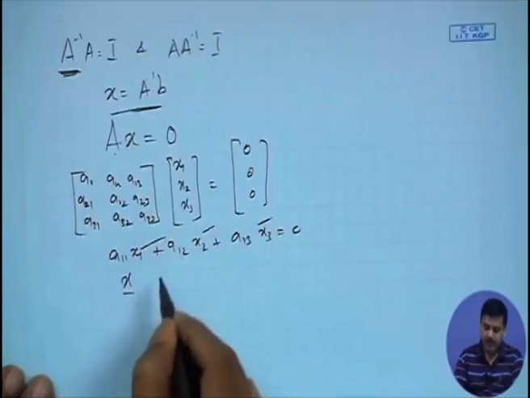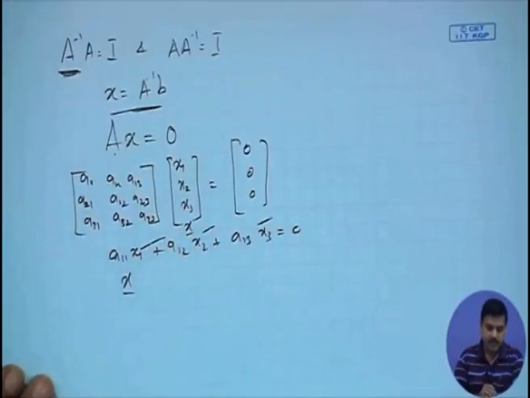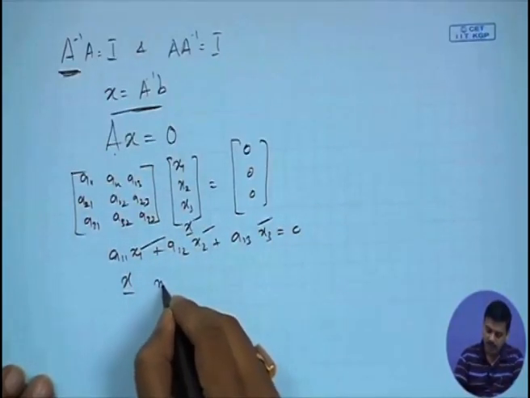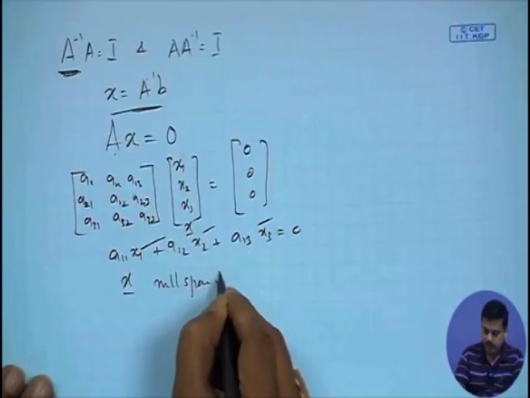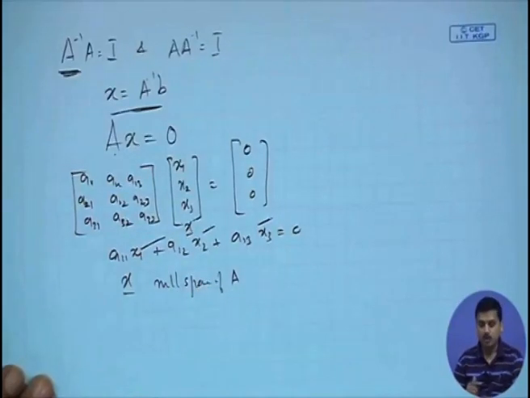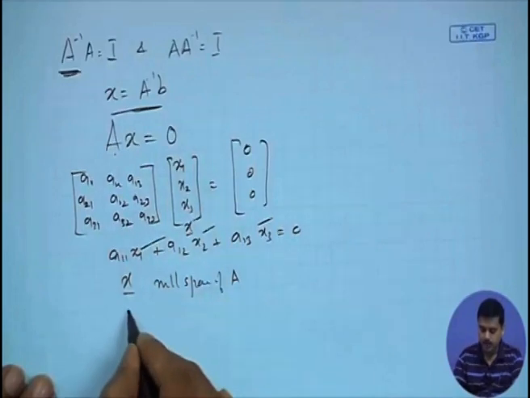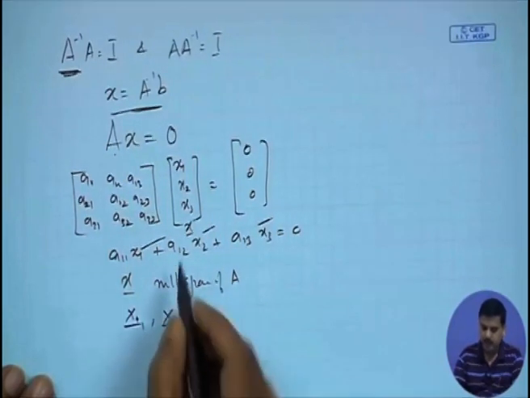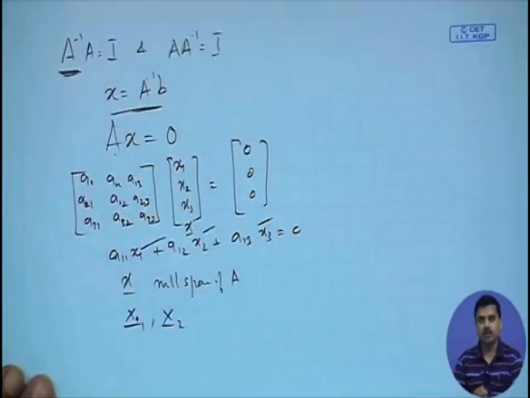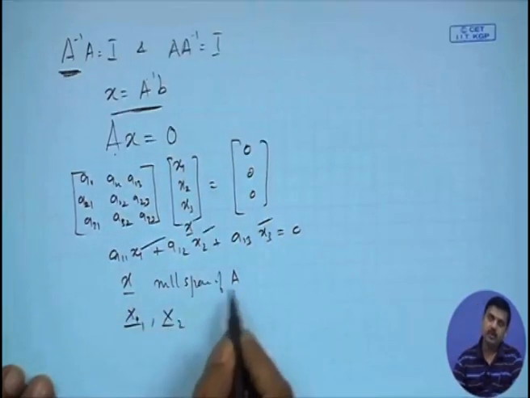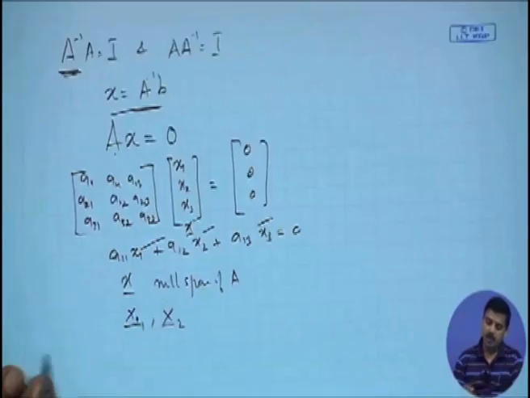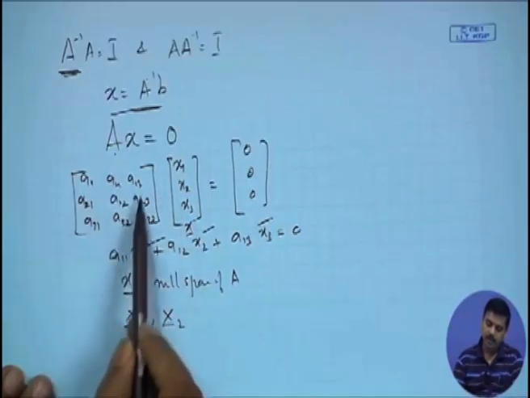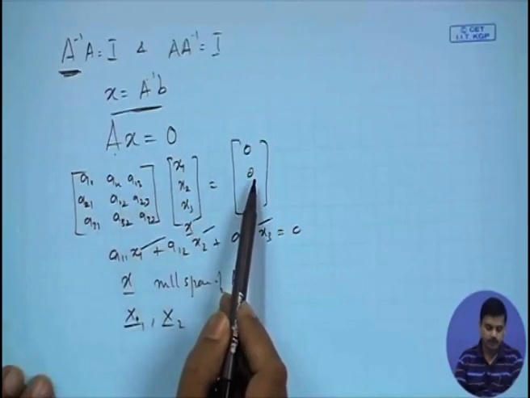Then this vector x is known as the null space of A, and all such solutions, this could be x vector 1, there could be another vector x, that means another combination of x which could lead to 0. So all these form the null space of A. That means when it is multiplied with this matrix, they turn out to be 0, right?